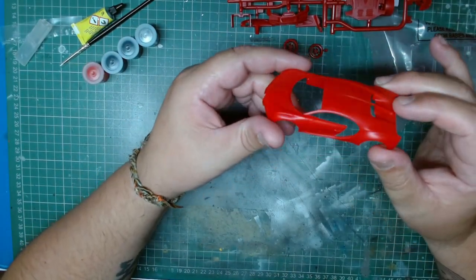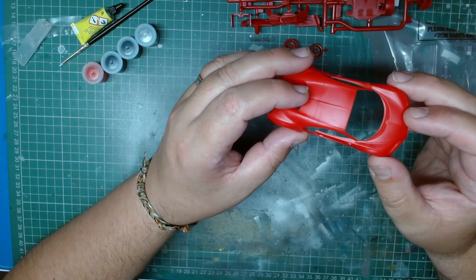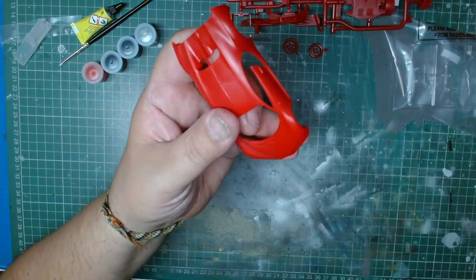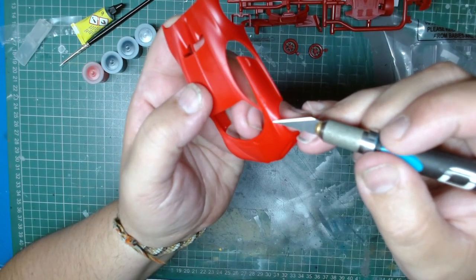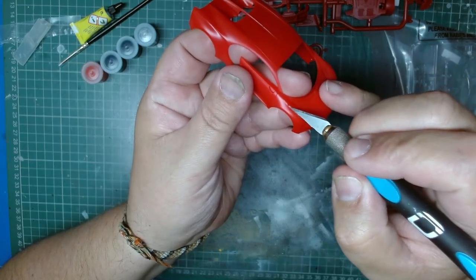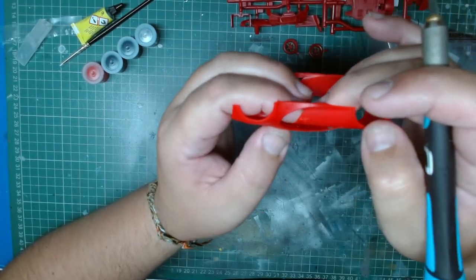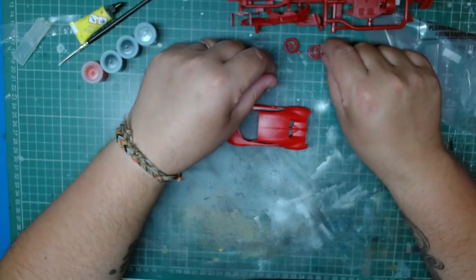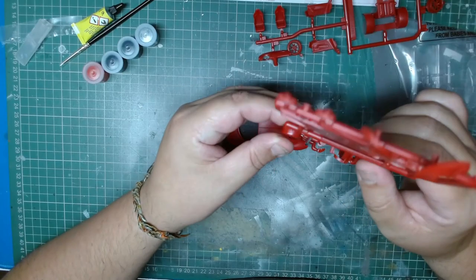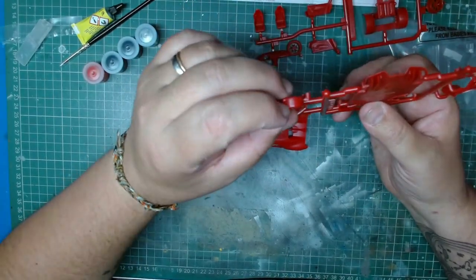Looking at the shell, there's not many marks to point out. There is one tiny dent on there — not sure if it's supposed to be there or not. There's another little dent as well. Shouldn't be a deal breaker, should be able to sort this out fairly smoothly. The tires are not rubber — they are plastic. There are no rubber tires; this is your tire that you paint.